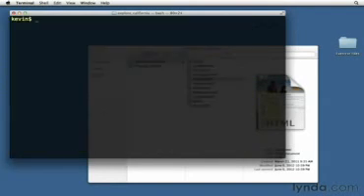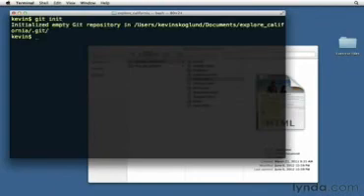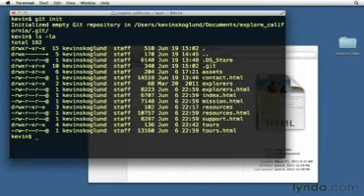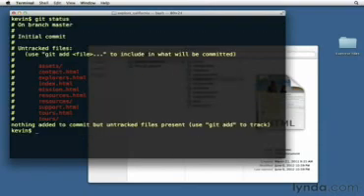We remember how to initialize a repository, right? It's git init. And once we do that, now we have this .git file inside our project directory. And that's where all of the tracking information about these files is going to be. Now if we do git status, you can see that it comes up and tells us about all the untracked files that are in there.